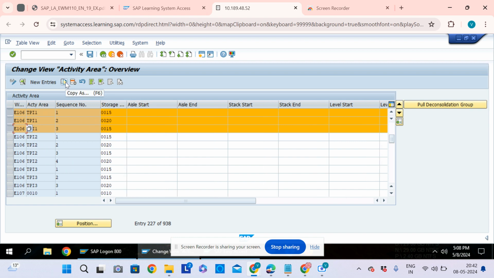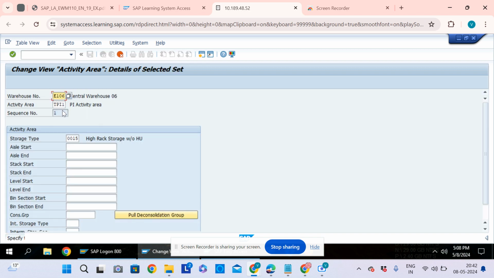So I will copy this record and the new activity area, enter. Again the same for the second sequence, TPI4 for activity area, and this belongs to 0020, and finally storage type 0015. That has also been extended for activity area 4.